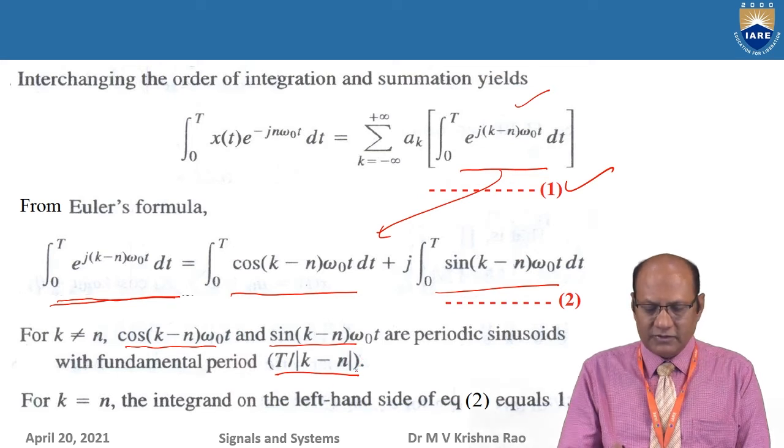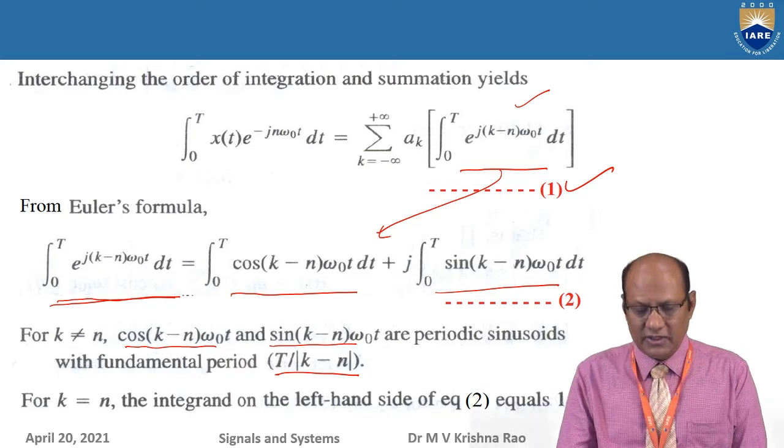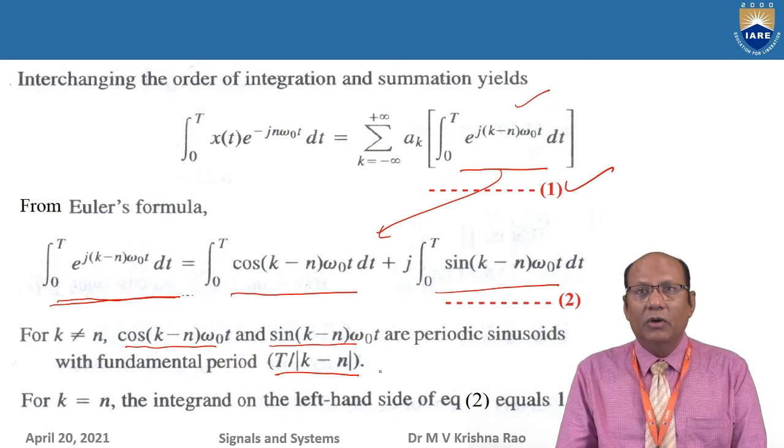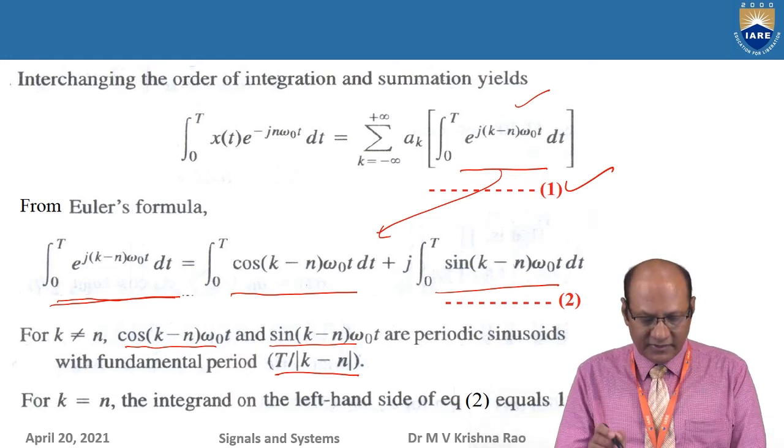Now these are periodic functions. If they are periodic functions, the area under the curve, periodic bipolar functions basically, I should say periodic bipolar functions, that is more important here. So positive areas you have, negative areas you have. If over one period you average, you will get 0. That is the significance of this periodicity.